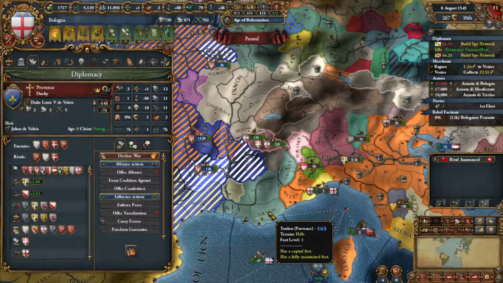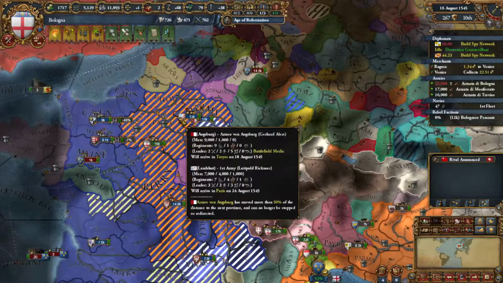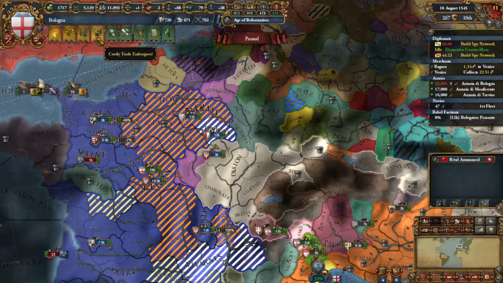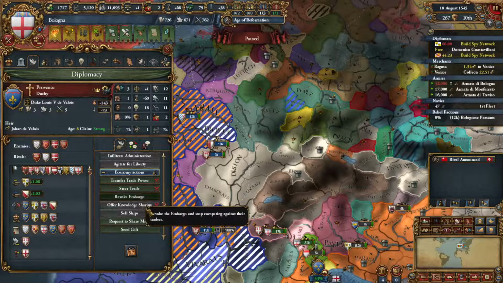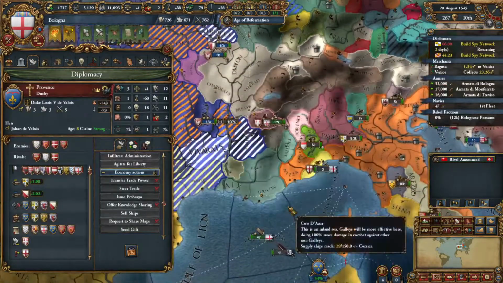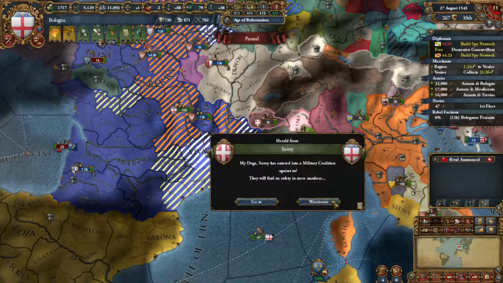I wish they'd broken Provence's alliance with France. That would have been nice, but the AI doesn't tend to grant you miracles. I guess we can, at this point, if they're no longer our rivals, revoke the embargo, because it just costs us money to block their money. And I'd just rather have money.